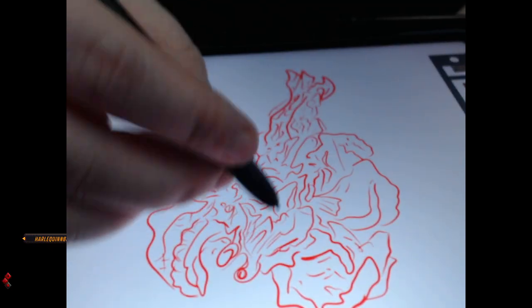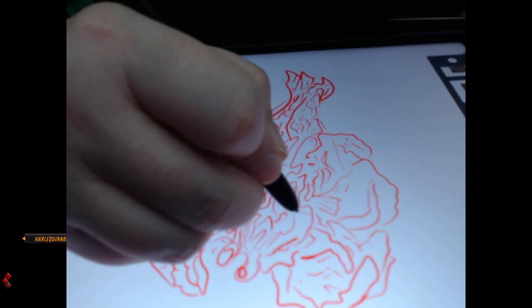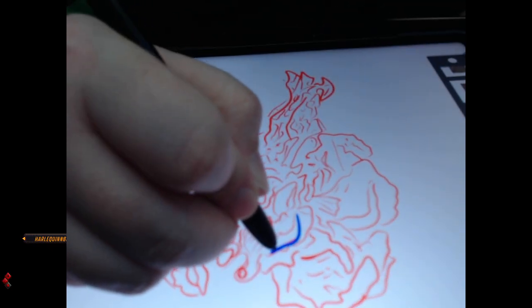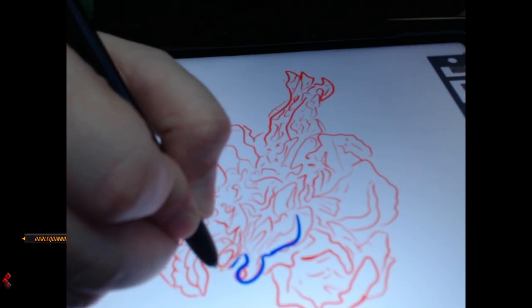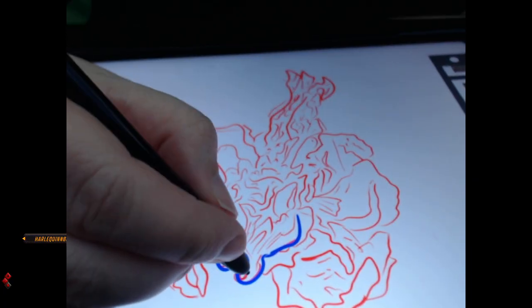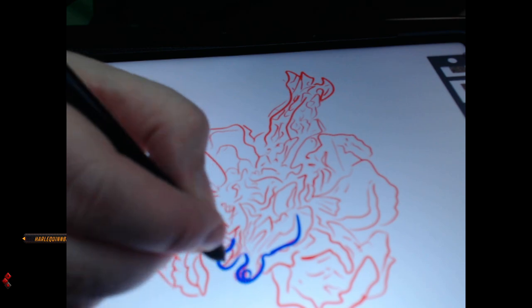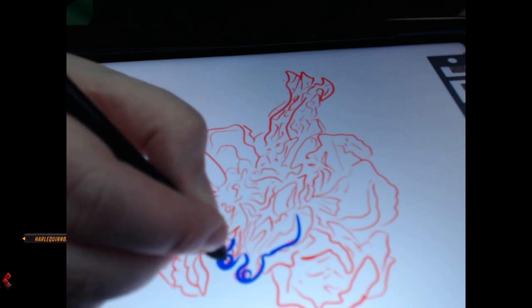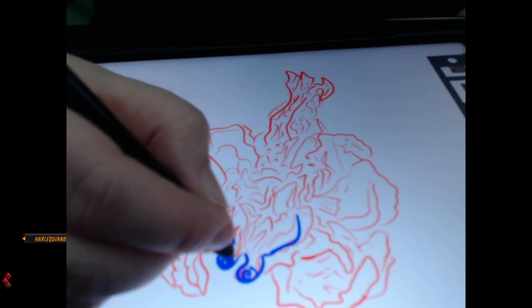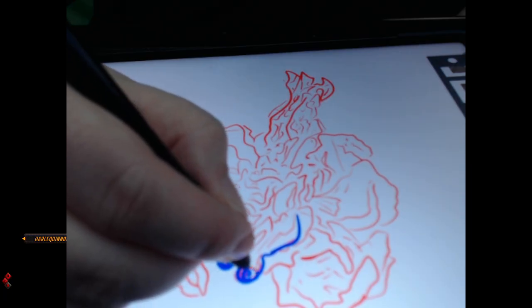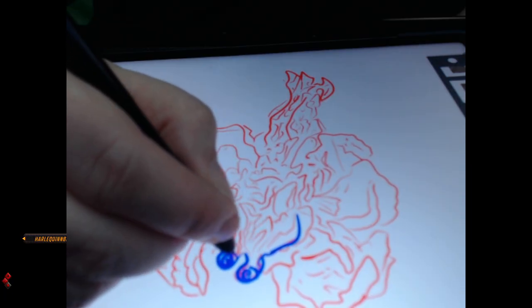Okay, so I'm going to keep the head part, which is this right here. I'm going to add a little bit of a line. I'm going to keep the eye things because I think that's funny. I'm just going to fix it though so they're the same or similar. Eyes, hi. And then a little bit of a bump under there. Some lines.